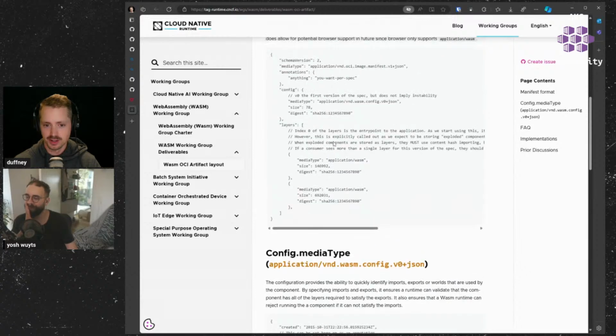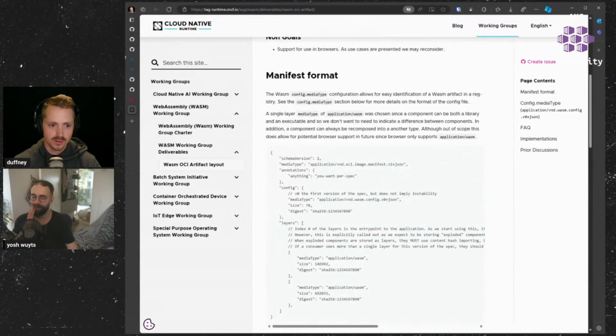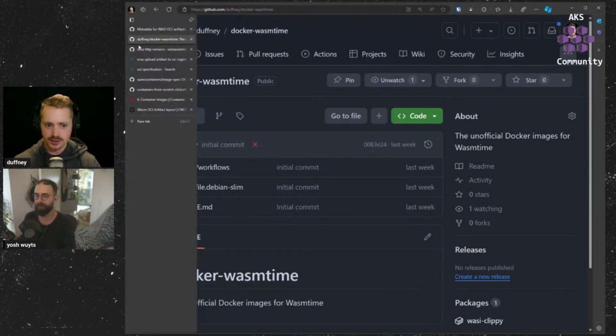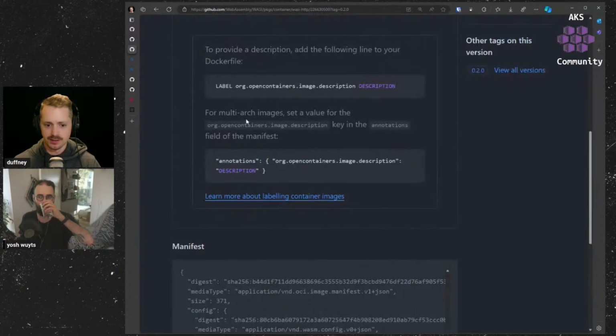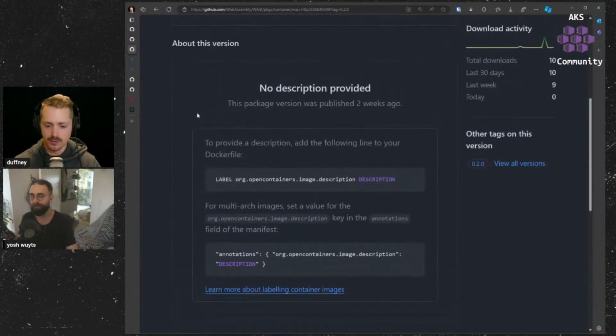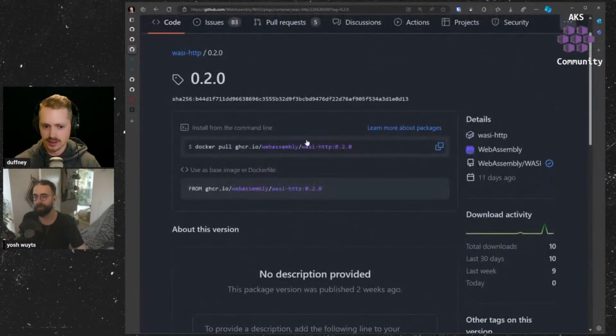Okay, so let's start with, can we first, how do we pull this down to see what it looks like? I know ours is going to be different, but I want to see what it looks like after we've, here, Docker pull. Let me switch my screen. If you have ORAS, I believe that might work better, but I don't know for sure.